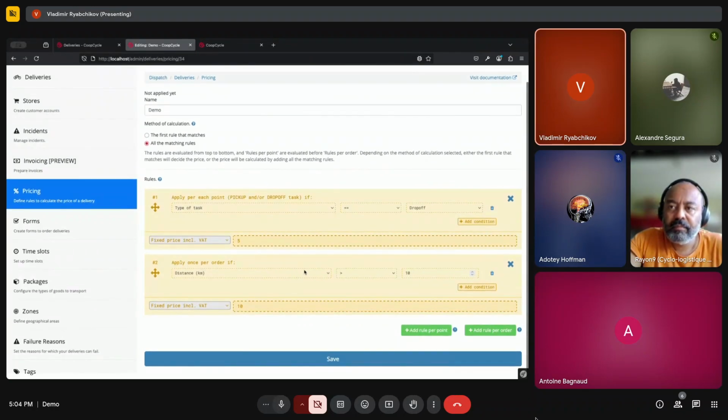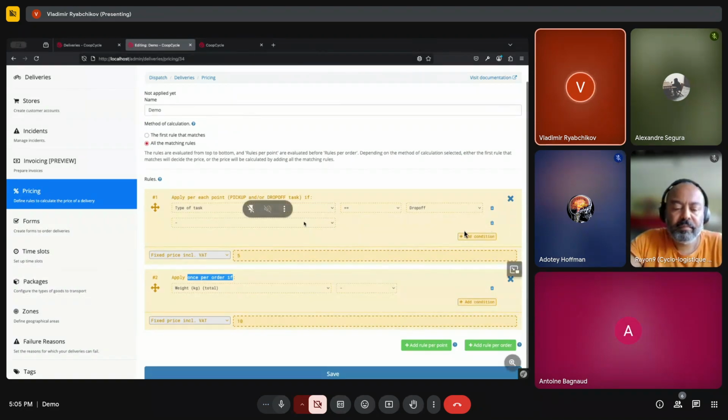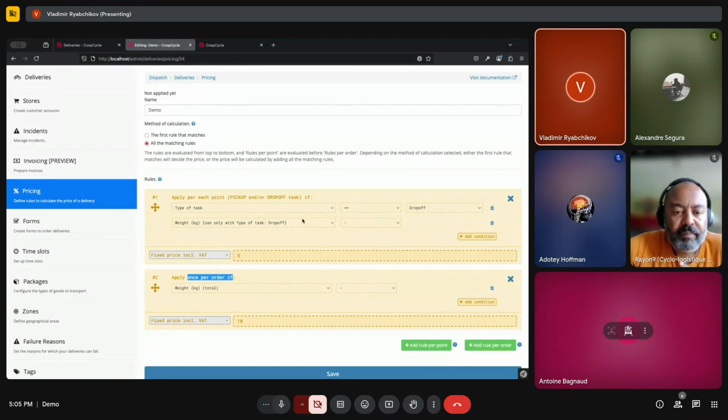For example, with weight: in the order rule, it will take the total weight of all tasks, and in the task rule, it will check only the weight inside this task. So we have a few conditions like this, and they're different depending on which type of rule they're used in.